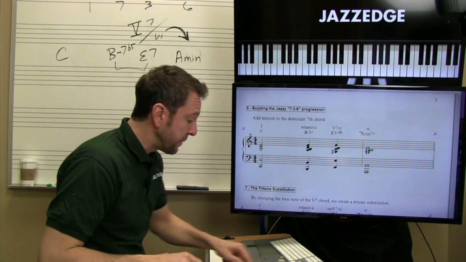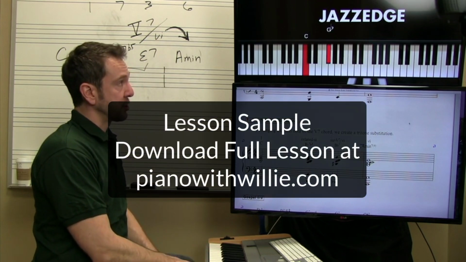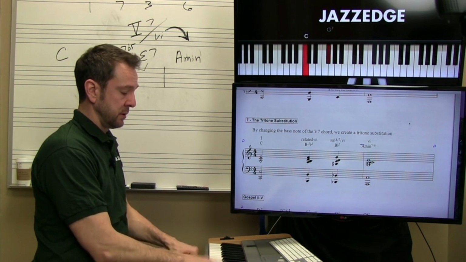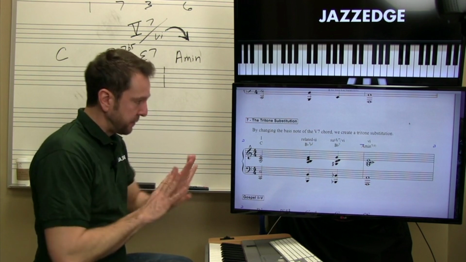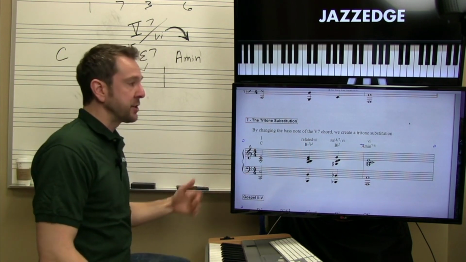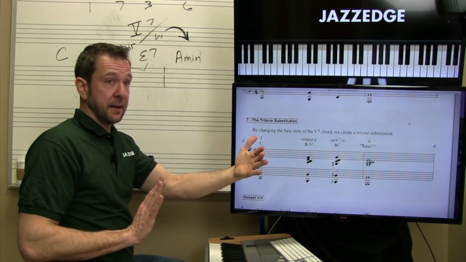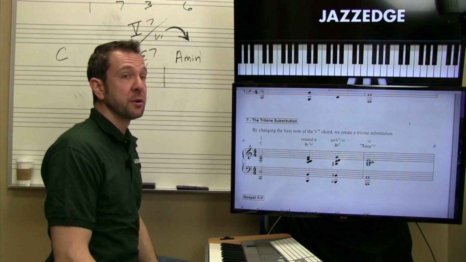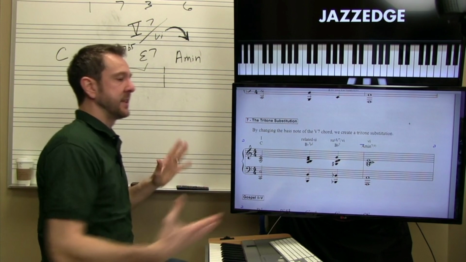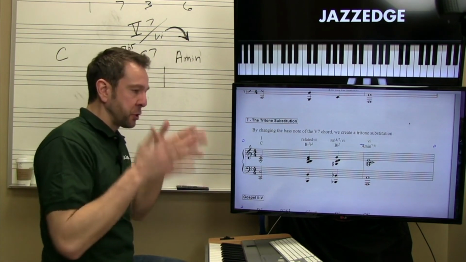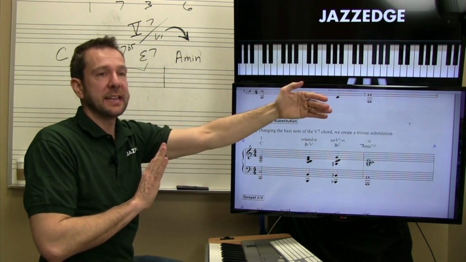Okay, so now you might say, oh, Willie, I can't hear two tritones. So there's your tritone, there's your tritone. Okay? Tritone is simply an interval. It's a distance between two notes. That's one way of thinking of a tritone. A tritone substitution utilizes that distance, that interval, to find what the substitute chord should be. So basically, when we see tritone substitution, the full sentence is: rather than playing the chord that you're on, go a tritone interval away and instead play that chord.